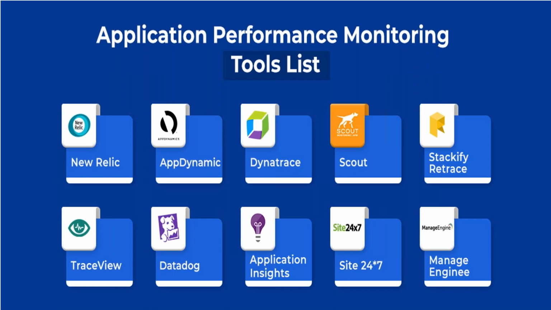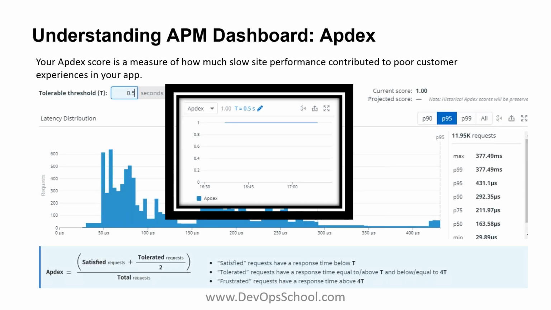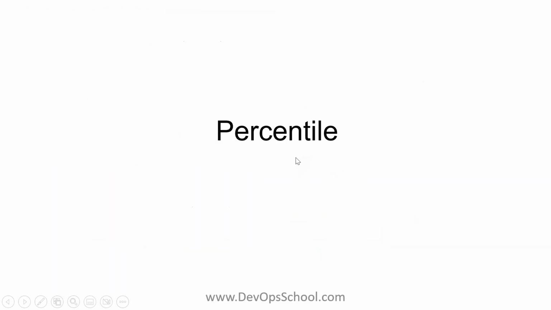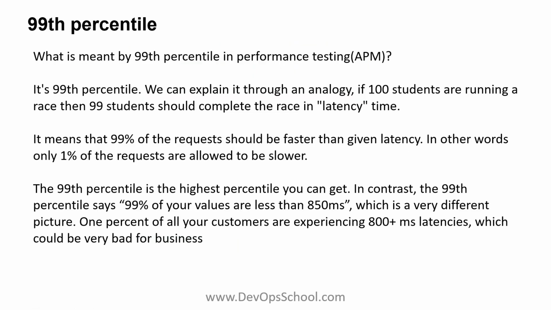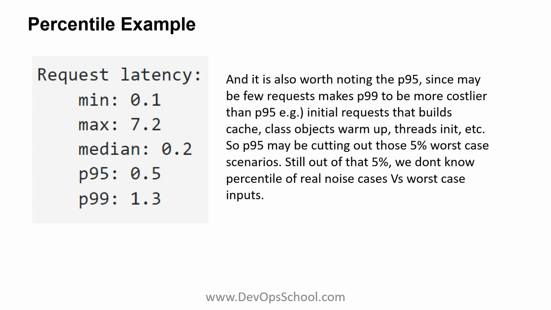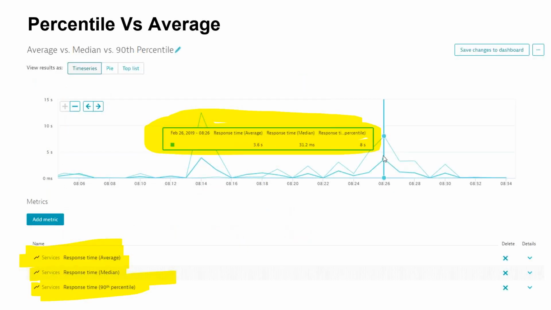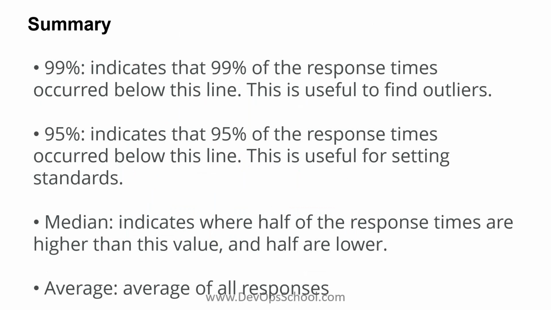So these are the tools, the list of tools. Now, what is Apdex score? I'll teach you. You need to get comfortable with it. I'm just putting a keyword in your mind so that while doing it, it will be easy for us. These are the formulas for Apdex score. I'll explain to you while doing it. This is percentile. These are the formulas for percentile. You have to know it in detail. And median and all, average formulas. Some graphs too, you'll have to get comfortable with.